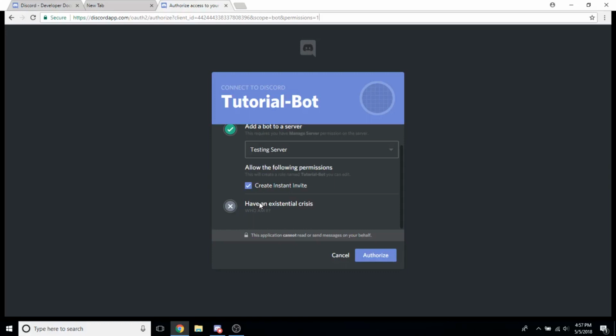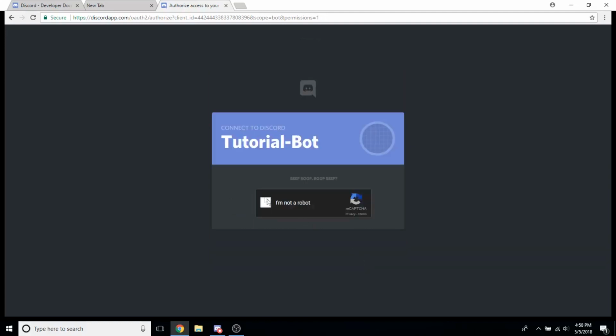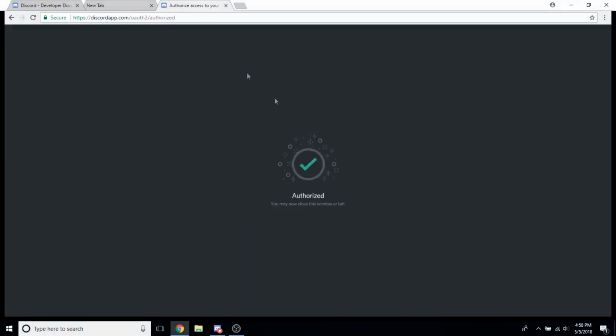I'll give you a link to a permissions generator in the description so that you can create whatever permissions you want and just add it as a number right here at the end. I'm going to go ahead and authorize this bot, and it's going to ask to make sure that I'm not a robot. So it's going to quickly confirm that and authorize the bot.